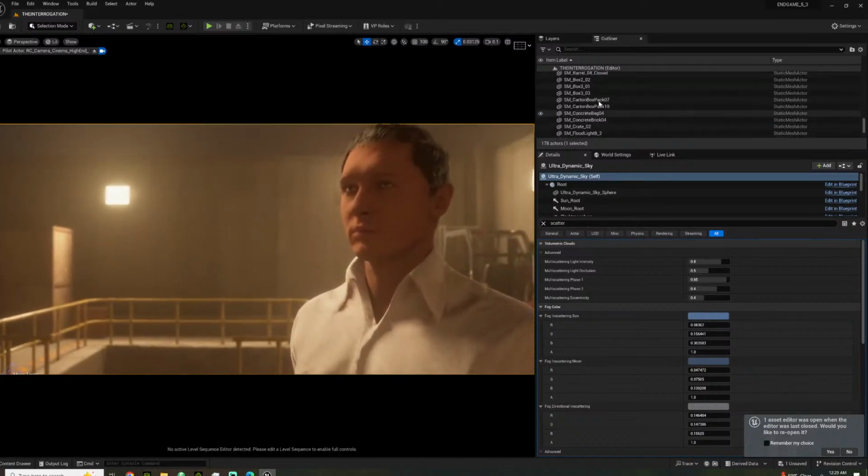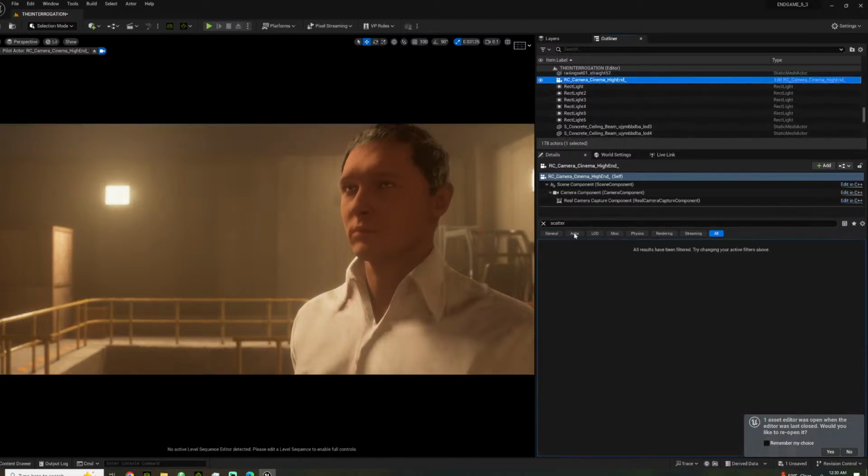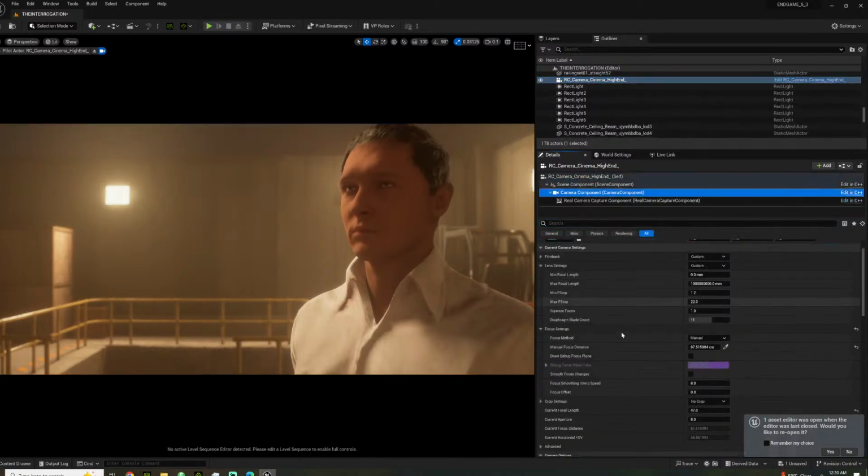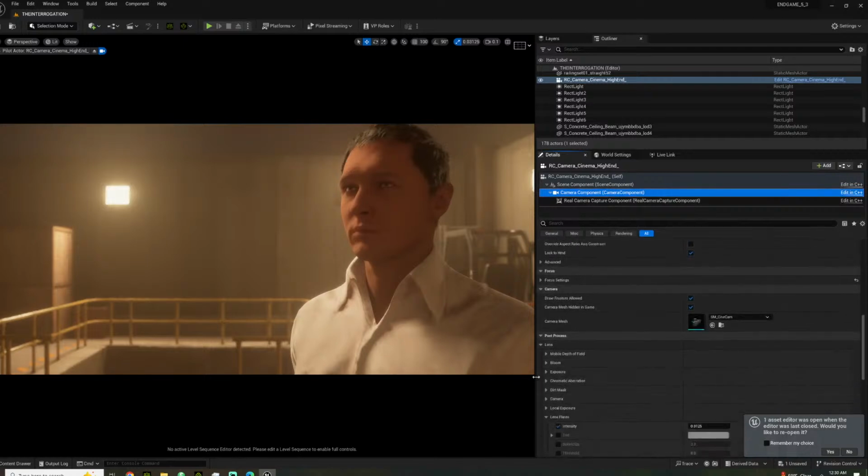Did I put bloom in? I don't think I did. Oh no, I did put bloom in. How strong was the bloom? Let's do convolution, like 4. Actually, we'll just do standard.